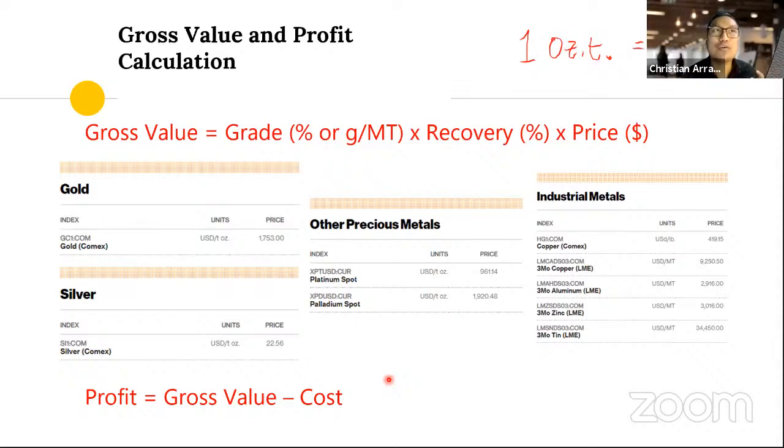Okay, sabihin natin gumastos ka ng mga siguro 5,000, yun yung cost mo. So nawalan ka ng 5,000. Pero yung profit mo, if you notice, the profit would actually be 60,000 minus 5,000, which is 55,000. Ibig sabihin, kumita ka pa rin, tama ba? Tama ba yung analogy ko? Pero actually, nilabas mo din yung pera mo na 50,000. So technically, yung profit mo talaga ay 5,000 lang kasi overall. Hindi siya magandang example, pero let's see.